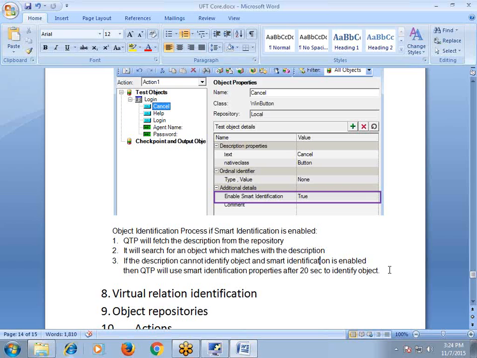Description cannot identify the object and smart identification is not enabled. Then what will happen? It will throw error. Is it right? Or no, it won't throw error.